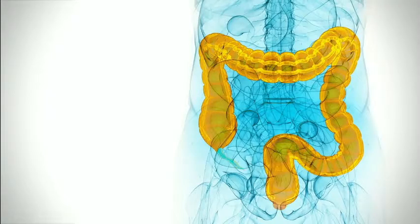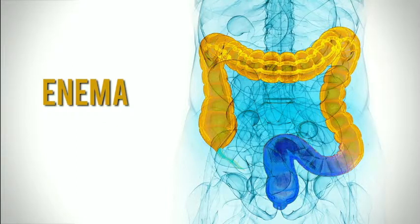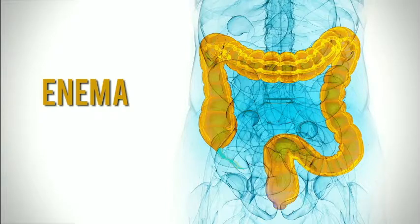Colon hydrotherapy is similar to an enema. However, an enema serves to flush out only the rectum and sigmoid colon because it allows for only water inflow. Then treatment must be stopped for the patient to release water and waste on the toilet.